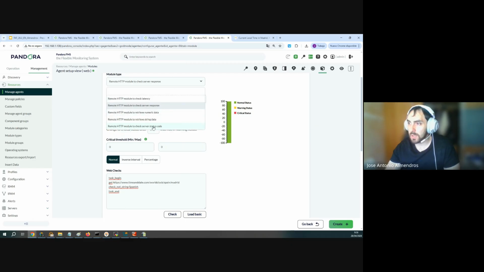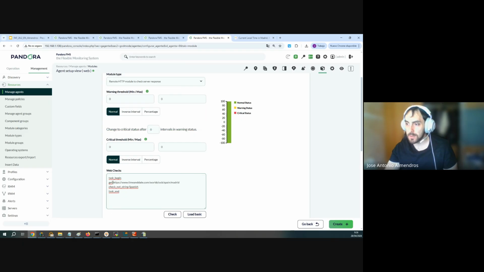And if you want to retrieve the status code of the page, instead of get, use head. Okay, because otherwise you are not going to retrieve that code. Anyway, I'm going to leave you the manual of these sections so you can see all the options we have to monitor this, but it is overall what I explained here.